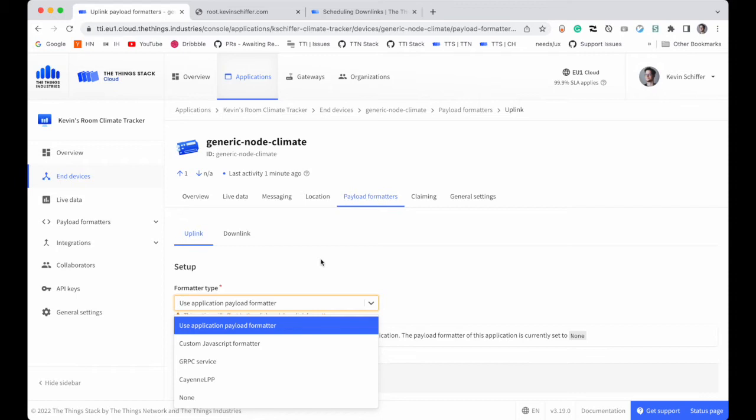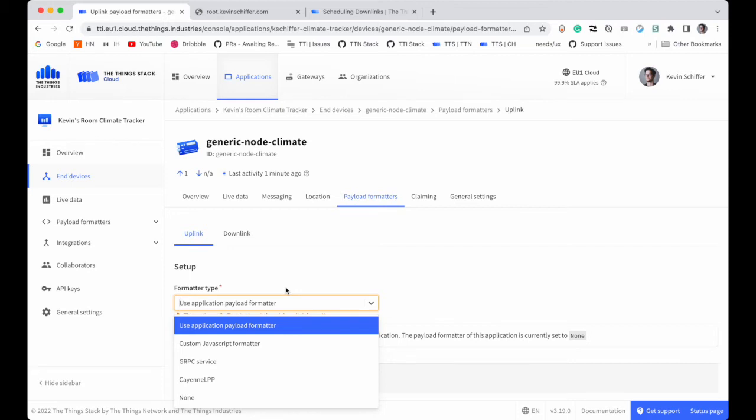Keep in mind that you have two layers of payload formatters. The one is on the application layer. So a payload formatter that you set on the application layer will automatically be forwarded to all end devices. So all end devices will use this payload formatter by default, unless you set a different setting, like we would do right here.